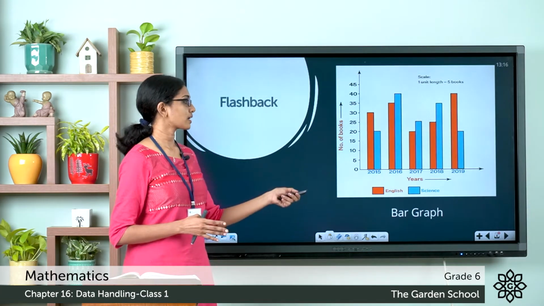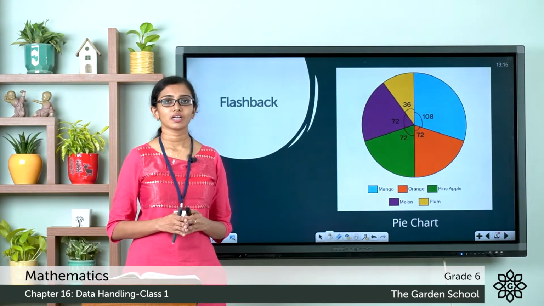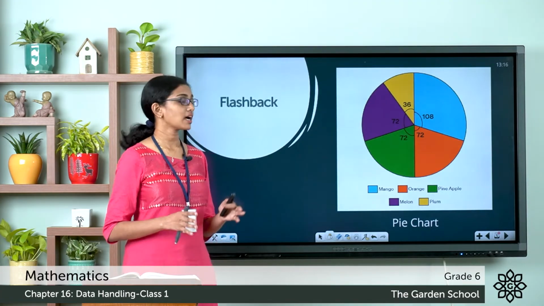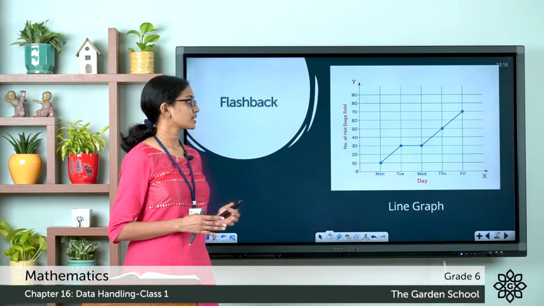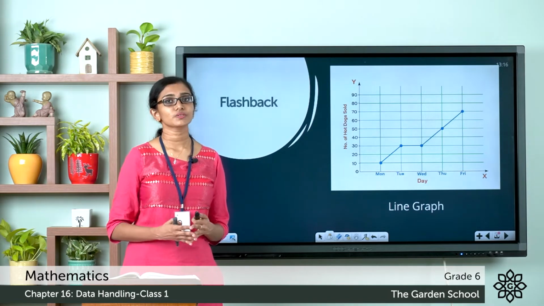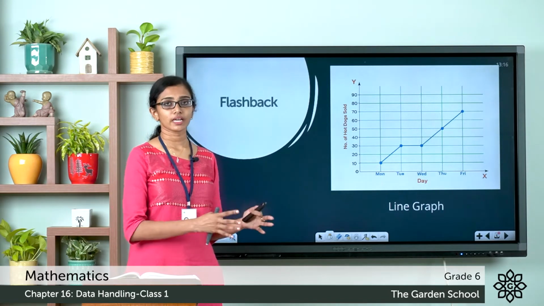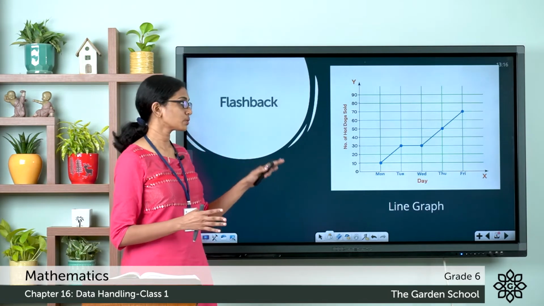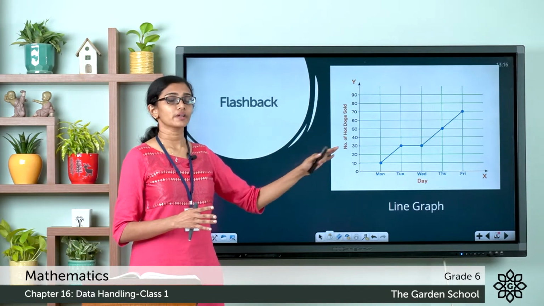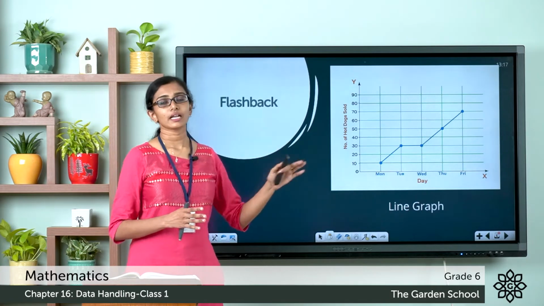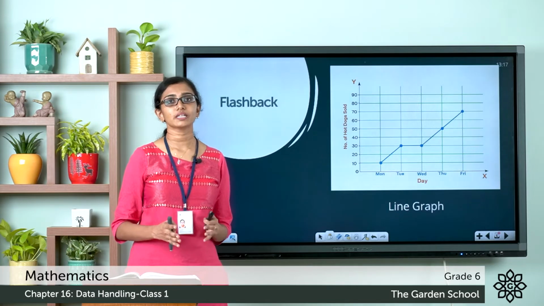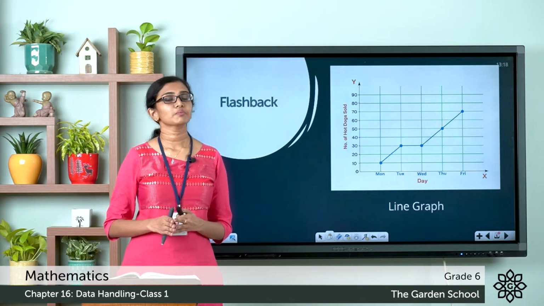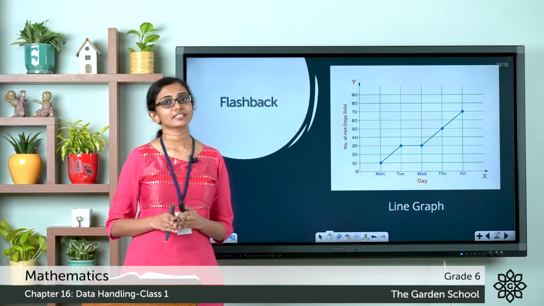Now, the next one. This is called a pie chart. This is a kind of a circular graph. So here, data is represented as parts of a whole. Now, what you see here is called a line graph. This is usually used to represent the change to data over a period of time. And we make use of certain points of data which are connected using line segments. So these are just examples of how we can visually represent the data that we collected. We'll learn more about these representations later in this chapter.